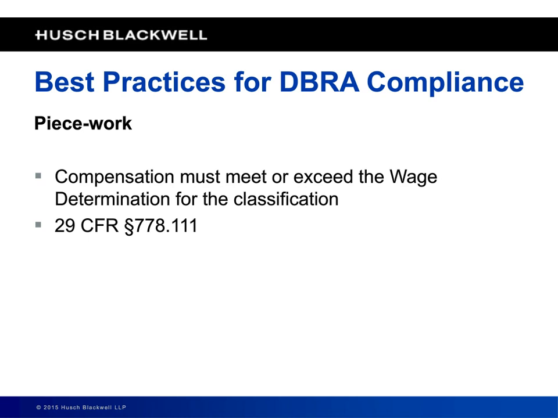So you look at all the hours they worked, and you look at how much they got paid, divide the two together, and that's going to establish their regular rate of pay. And it better be at or above what the wage determination says for that classification of work. So piecework's fine, but it doesn't really quite work the way it typically would on a Davis-Bacon Act job, because they have to be paid the prevailing wage for every hour that they work on the job.